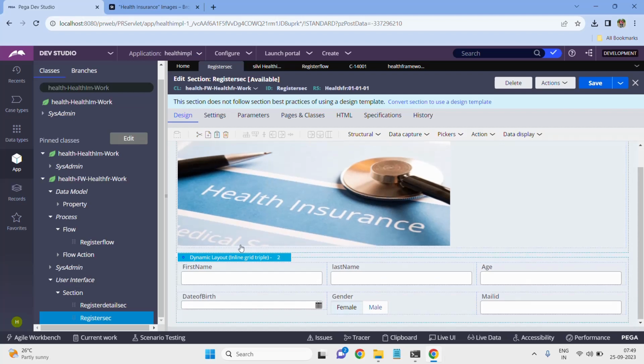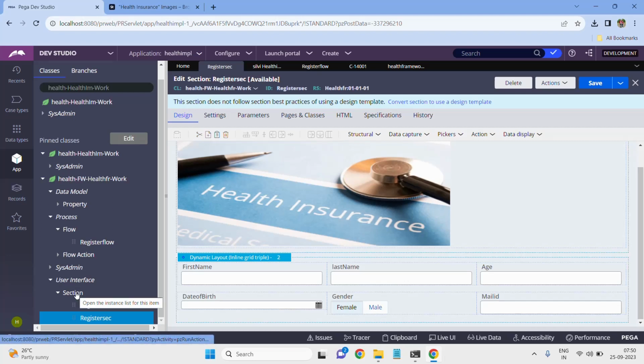In the first screen you see first name, last name, age, date of birth, gender and mail ID. If you want to reference or use the first name and last name in your next screen also, how do you use it? That is the concept of a paragraph rule. By using a paragraph rule we can use the first name value and last name value in the next screen or wherever you want. This can be done by using one rule called label also, but let me explain what is the difference between label and paragraph rule.